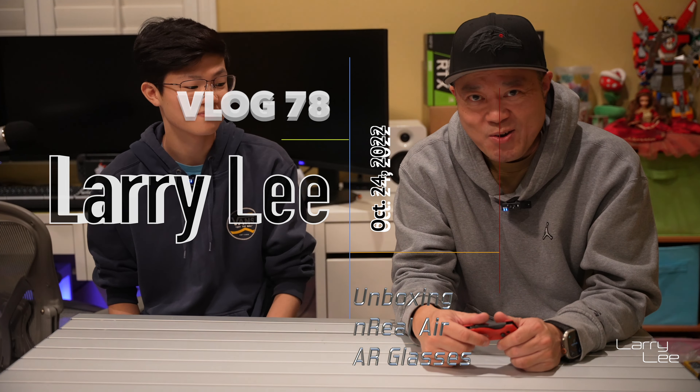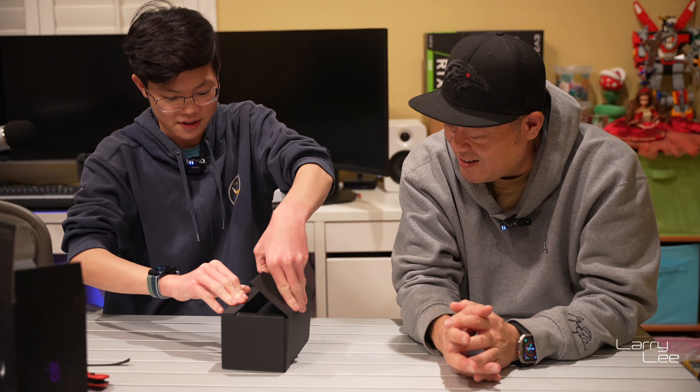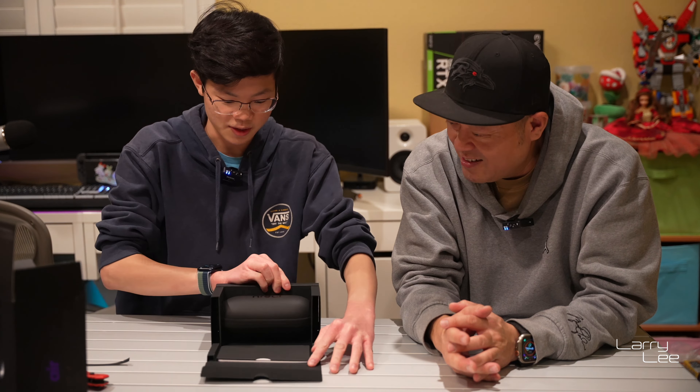A box inside a box, as always. Nothing else in there. And in here, let's see how they open — you just pull up. It presents itself. It's like a little pill box. Before you open that, what else comes with it? In here I assume you get the how-to guide and microfiber cloth. That'll be nice — didn't have to pay $20. Apple? Yeah, hello.